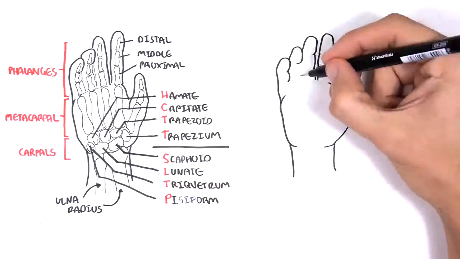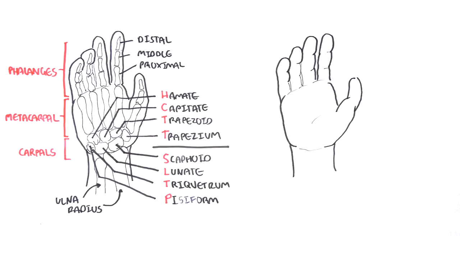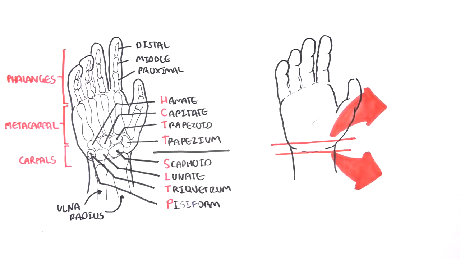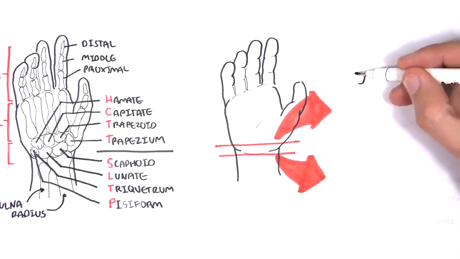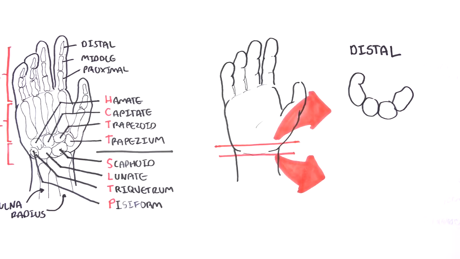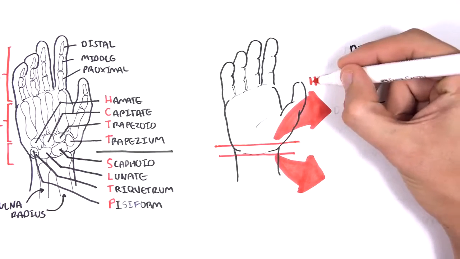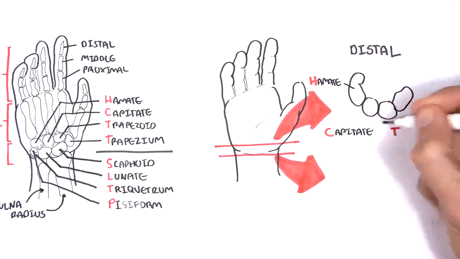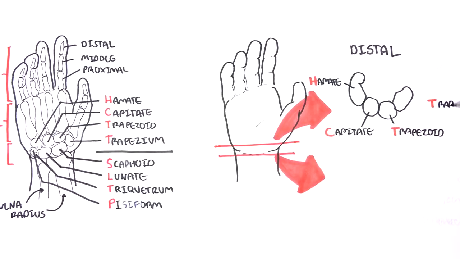Drawing the same right hand diagram again, looking at it from a palmar view, and imagine cutting a slice through these 2 sections at the carpal bones. So again, we are basically looking at the 4 carpal bones on the top, or the distal 4, and then the other proximal 4 carpal bones. So focusing on the distal 4 carpal bones from the pinky, here comes the thumb. So H is for hamate, C for capitate, T for trapezoid, and then trapezium.